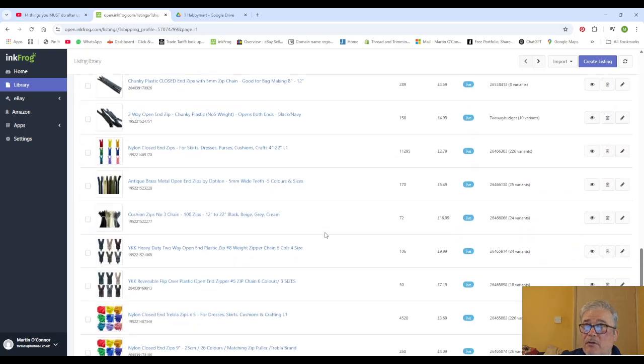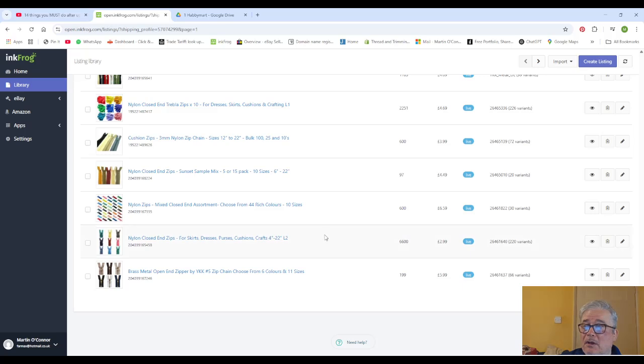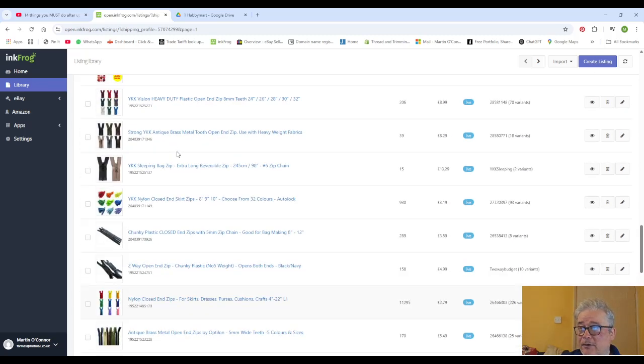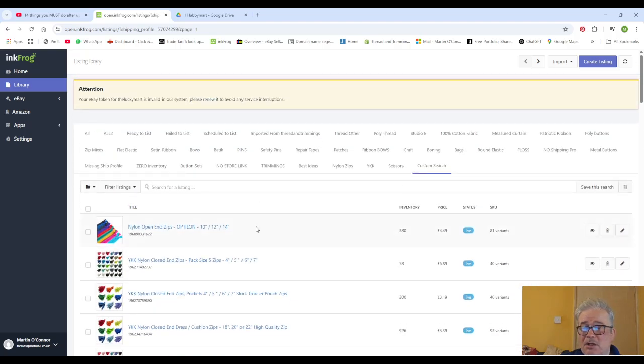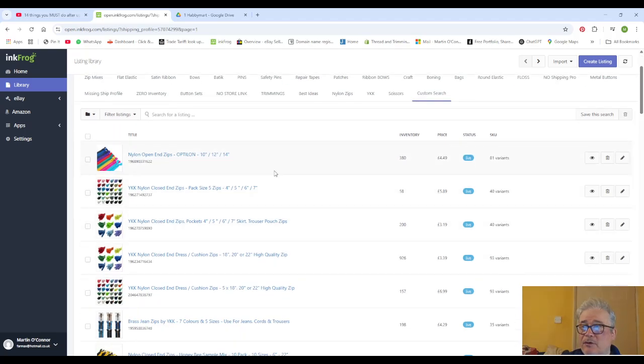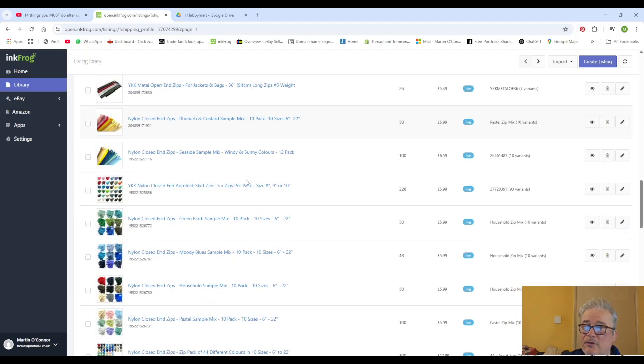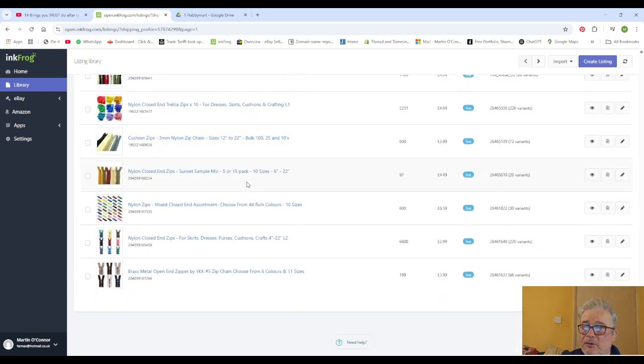And I've probably got another 28 to go. But as I'm switching them over, eventually that profile of zips will be concluded. I would have switched them all to 48. And the beautiful thing about it is that in this profile, if I need to do some work on it in the future, I can come to this particular profile, view the products, and just work inside this, because this will be all the zip listings.